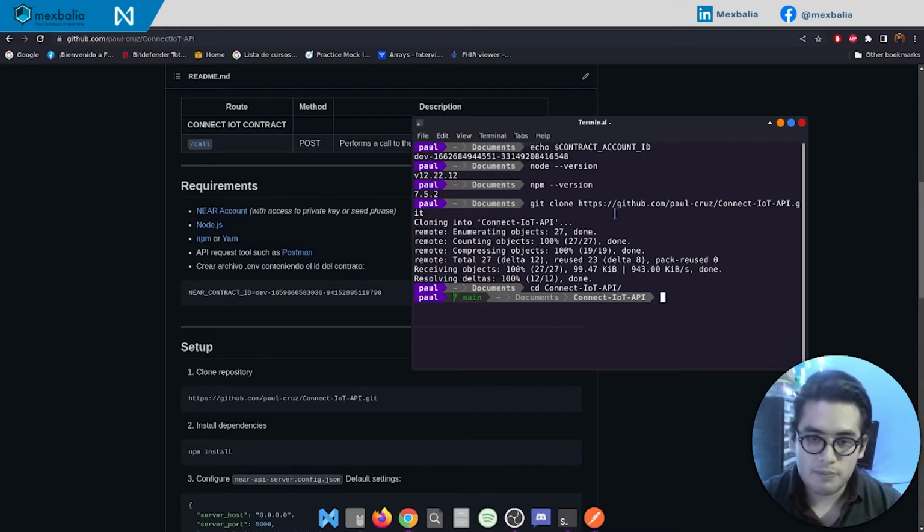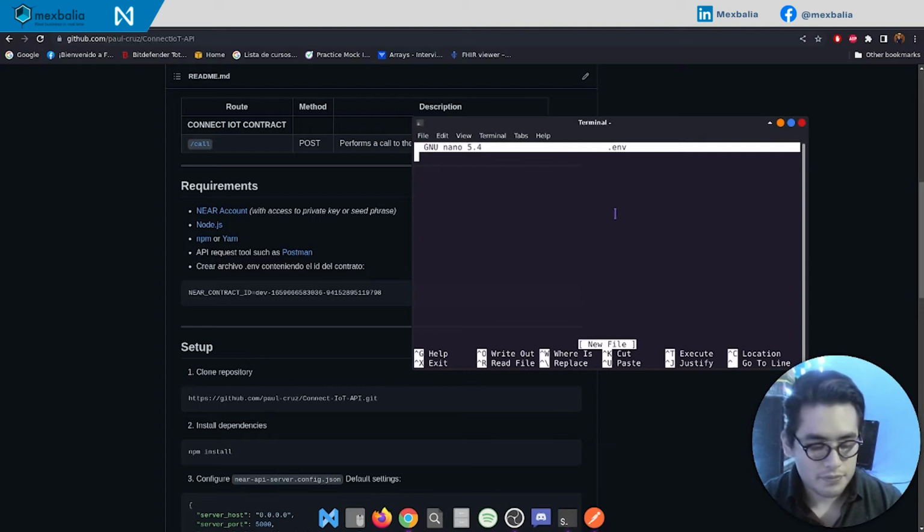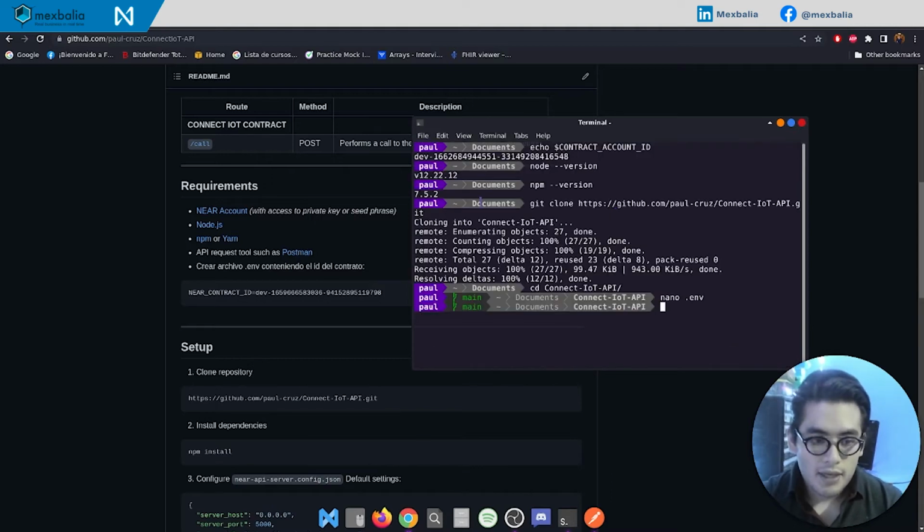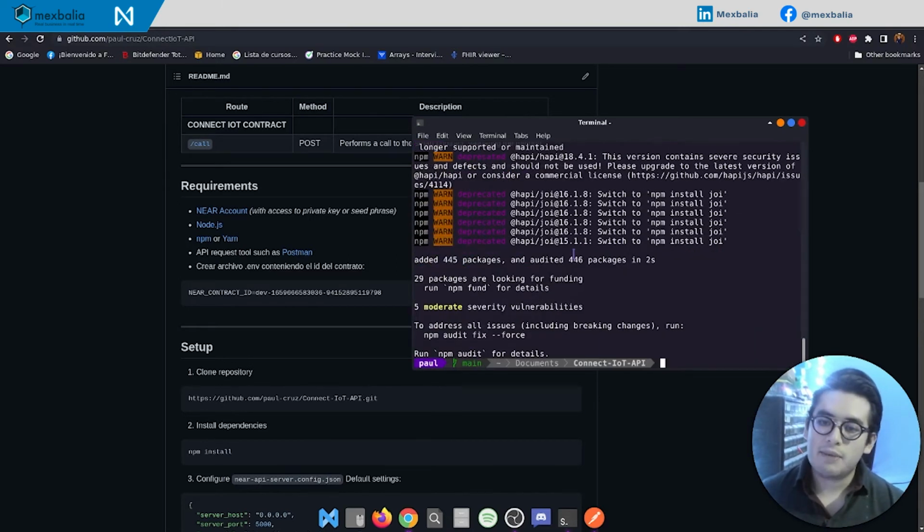So I will copy the contract account ID. I make the env file with nano .env. Now I write NEAR_CONTRACT_ID and I paste my contract ID. I save the file, and now I have to install the dependencies. So we run npm install.